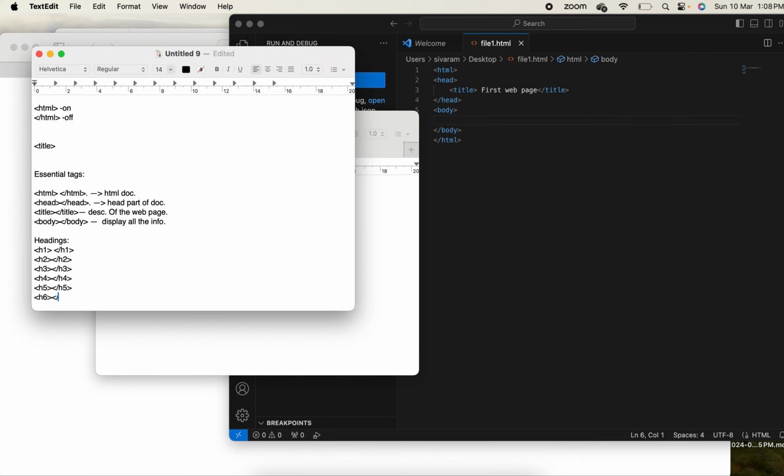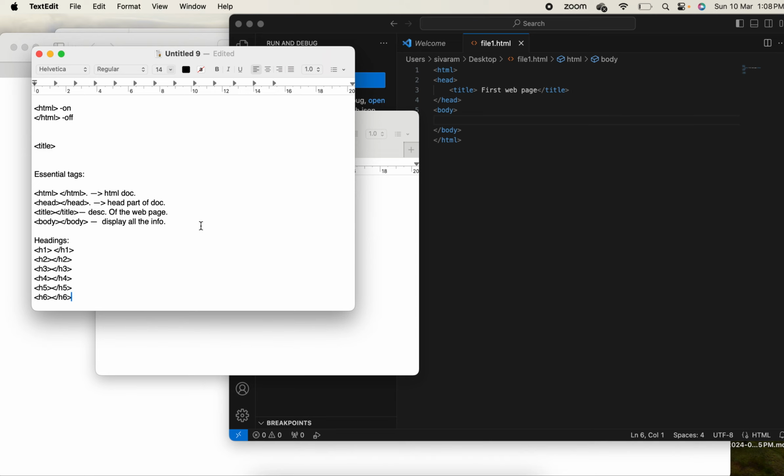So we have basically 6 headings, each of different sizes. This is the most important tag, and remember that h1 gives the highest heading size and h6 gives the least. In between it is always in descending order, starting from h1 until h6. We'll see how it works.